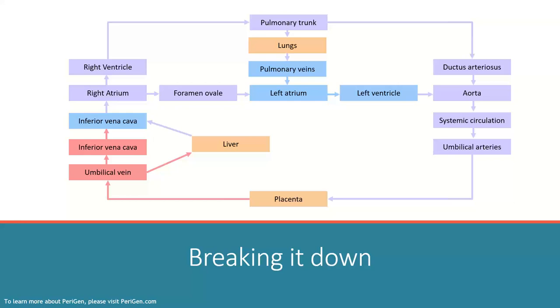I already said this, so you know it comes in from the placenta through the umbilical cord. And really what this baby does is decide, okay, where does it need to go? It sends a little bit from the umbilical vein to the liver, only a little bit goes there, like I said, 25%. Then it shoots back over to the inferior vena cava and comes up to the right atrium. Now it does two things here. The foramen ovale is patent, so it's open, and it pushes blood over to the left atrium. A little bit goes to the right ventricle and down to the pulmonary trunk.